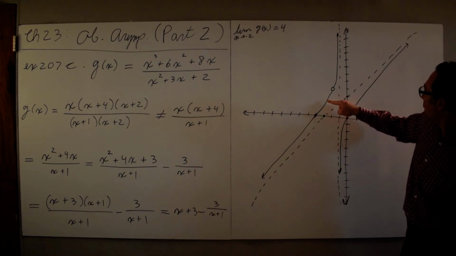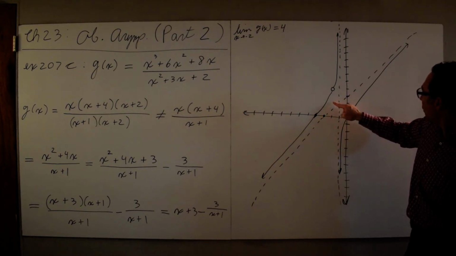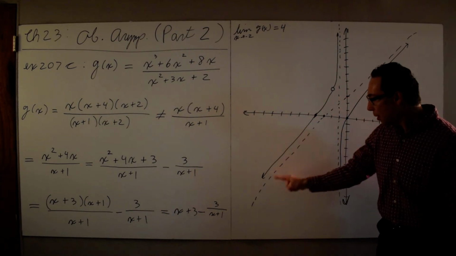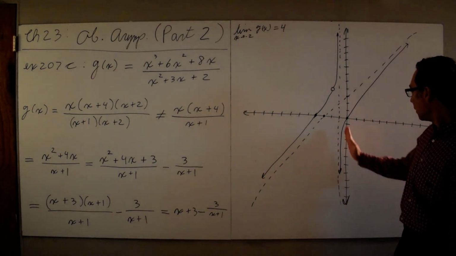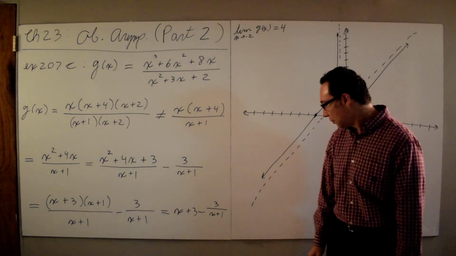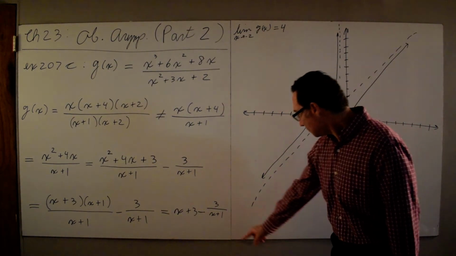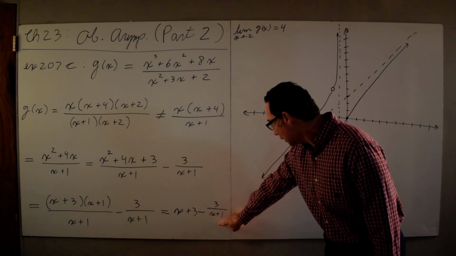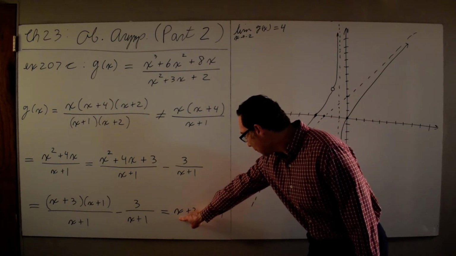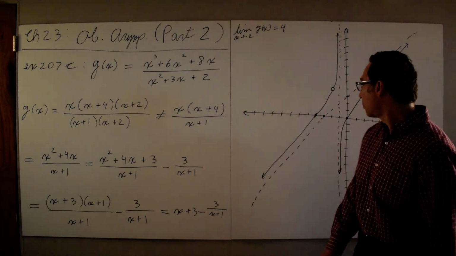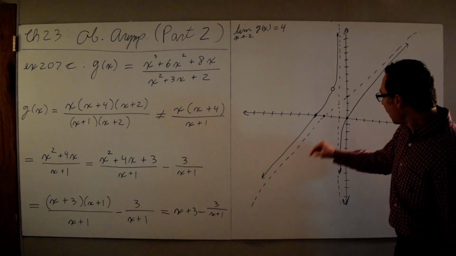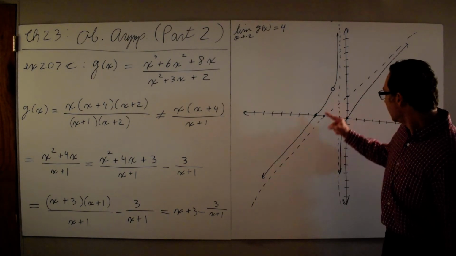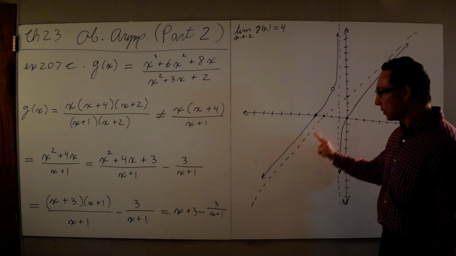Over here, the limit as x approaches -1 from the left is infinity. And our function's a little bit above the line. Why? Because over here, x is negative. And so you substitute a negative x in here, you're subtracting a negative number, which is positive, so we have x plus 3 plus something small. So we have our line plus something small, and so we're just adding a little bit. So our function is above the oblique asymptote over here.